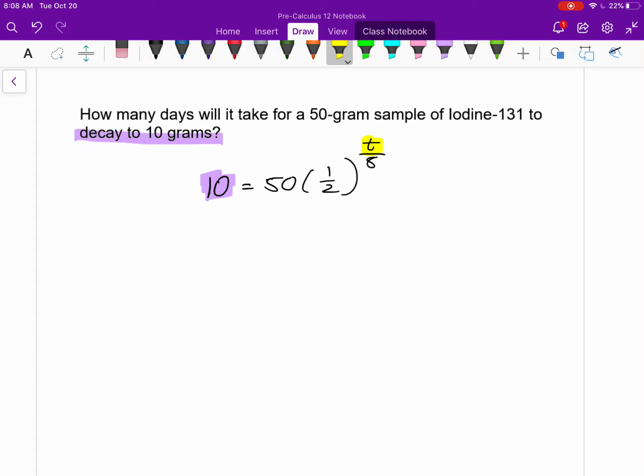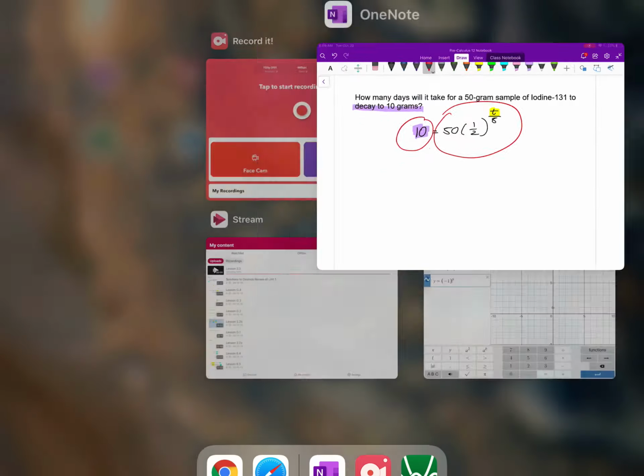Either way, though, you've got this t in the exponent. And really, to solve this algebraically, we have to use logarithms. And logarithms we'll get to in a few lessons. But until then, I can't have us solve this algebraically, but we can solve it graphically. To solve this graphically, which is the same idea we've seen throughout the course, one common way of looking at it is to graph the left side of your equation and the right side of your equation and see where they are equal to one another, where they intersect. And that's what I have set up here in Desmos.